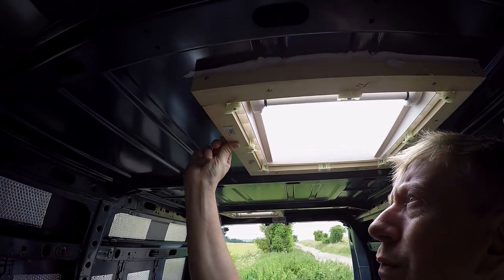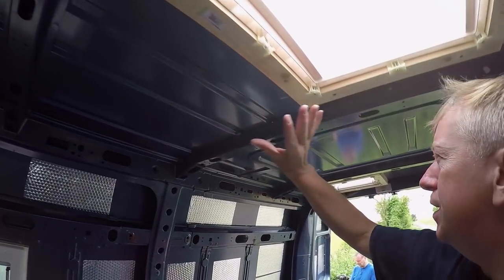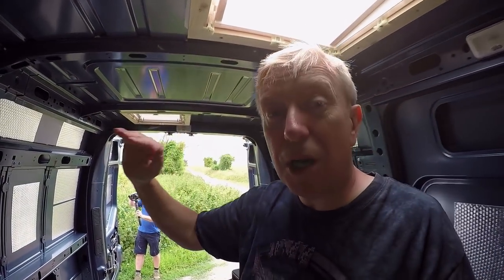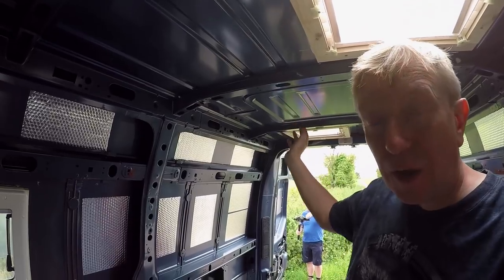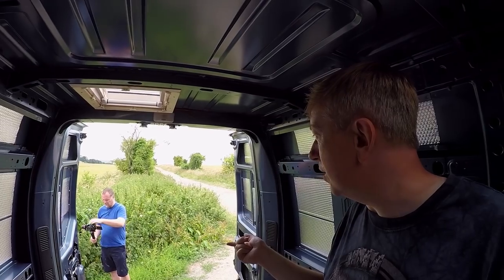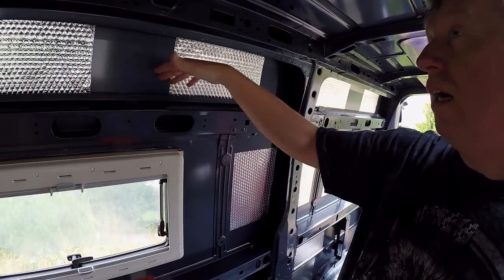More 50mm Celotex in the walls and 25mm Celotex on the ceiling. We've managed to make these frameworks line up with the height of the ribs. The Celotex will be stuck to the ceiling and then I'm going to be using cladding to do the ceiling, because it's much easier than handling massive sheets of plywood — if you can just do it one strip at a time it should be really straightforward. But before I can do that, I'm still waiting for my cable conduit to arrive, because I need to feed that behind some of these panels.